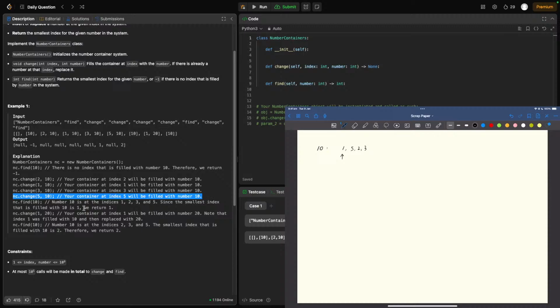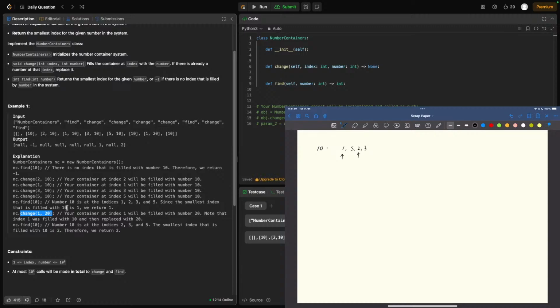Yes, but now that I think about it, when we are thinking about the replacement part, what happens when we want to replace, like, 2? Well, actually, in that case, it wouldn't work for the heap anymore, right? That's because for a heap, we can only have access to the first element.